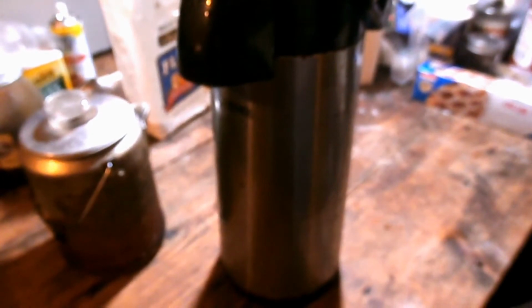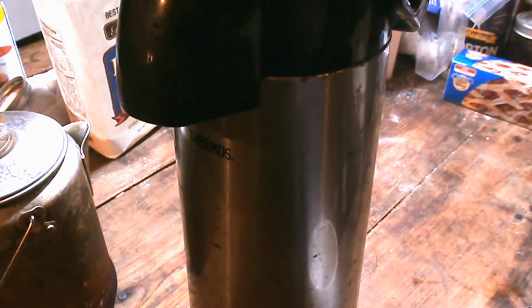Another thing that I have, let's see if I can pull back and get a better shot of this. Is this, come on now. Focus. Is this a pump pot? I don't know if it's going to focus or not. Anyway, I really haven't been very faithful about using it, and I've had it a long time. You can see it's pretty rough on the sides. I don't know if you can see that or not.